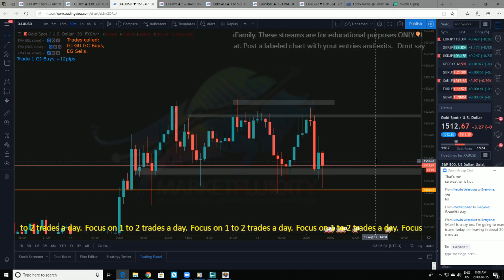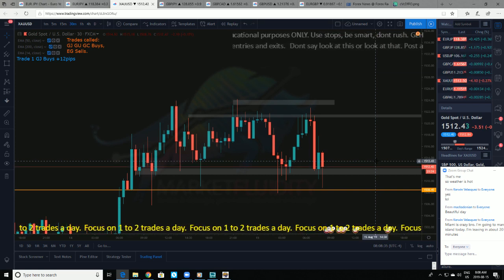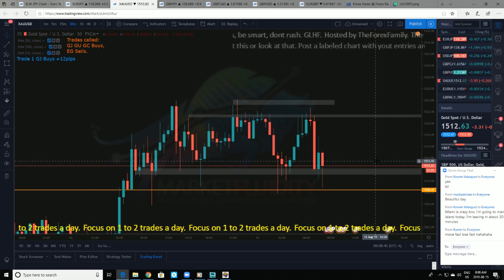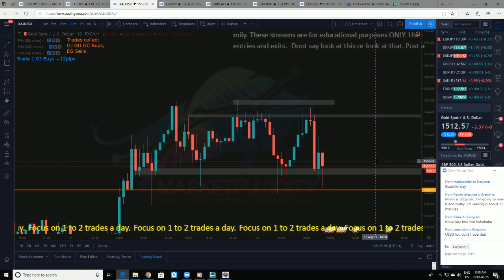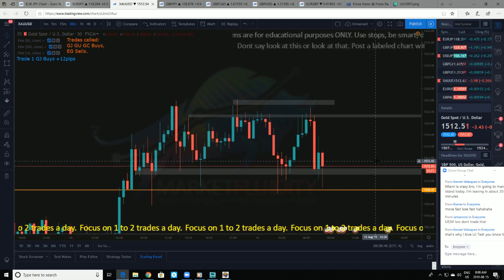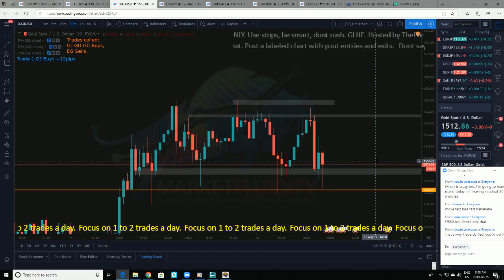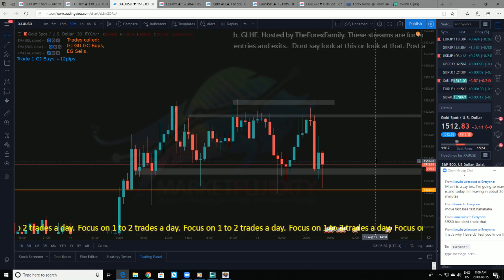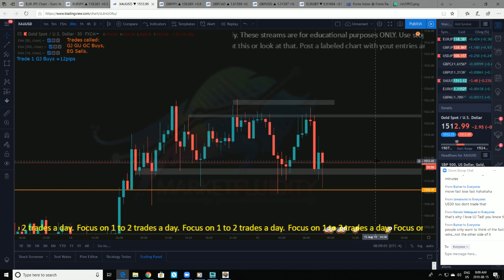And what I mean by forgiving is a pair like UJ that moves relatively straightforward, a pair like USD CAD, things like that, because when you see the moves, you don't get random spikes. With gold, GJ, all these fast moving pairs, you're getting random whipsaws and spikes, and you don't know market structure to begin with. And now you're trying to trade some of the hardest pairs that you can trade. And that is why you're going to fail as a trader.